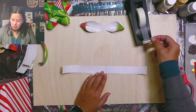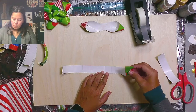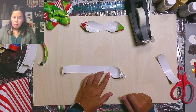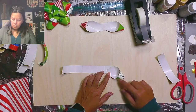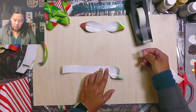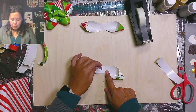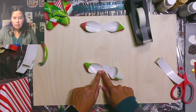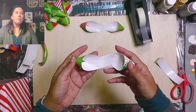So here we go. We're going to take our strip, we're going to fold it. This one's going to come towards me, around, and then back down on itself to create this loop where we see the pattern. Okay, then on the other side, I'm going to turn it away from me and bring it back so that it is down on the patterns facing down again.